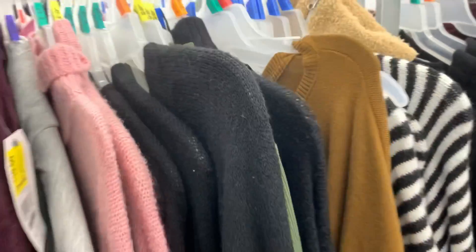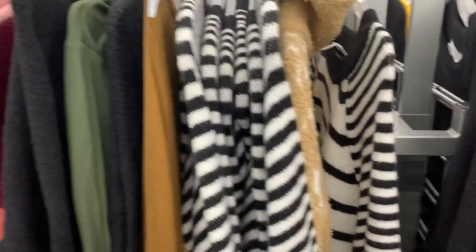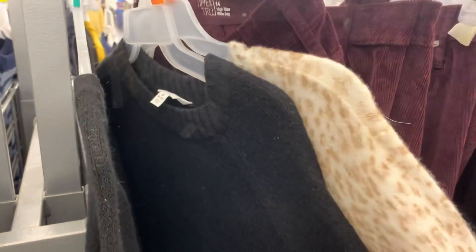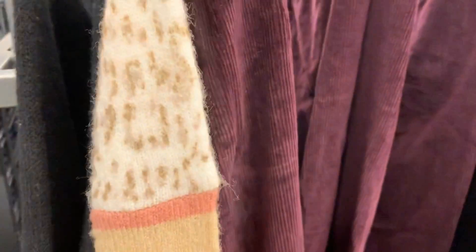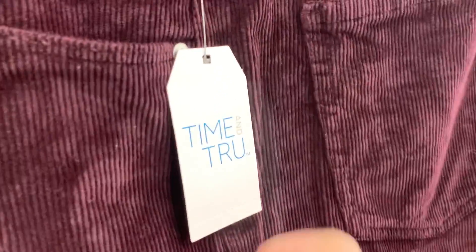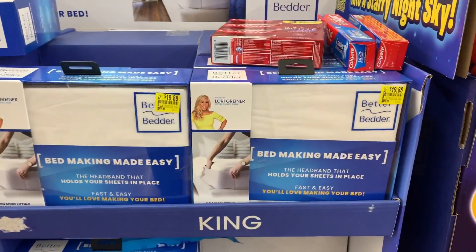There were many items throughout the store. Once again, I'm seeing a lot of sweaters — as shown in my previous two videos — that have been marked down, and expect to see more and more of that as we head towards spring. February is a really cold month here in the Midwest and in the East, but sweaters like this for $5.00 can still come in handy. These corduroys were $5.00, marked down from $17.88 — really nice price on those.